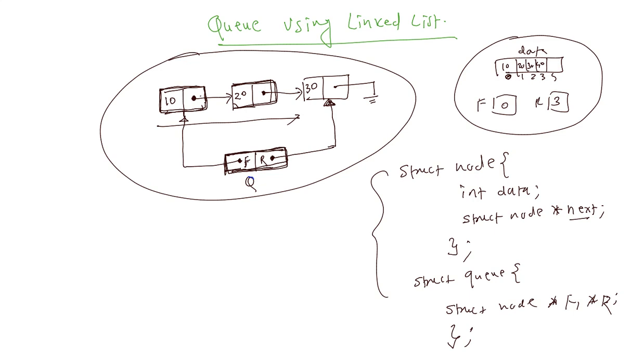So the situation, if you see here, when the queue is empty, it will look like this. I have this F and R. If the queue is empty, F will be null. It's not pointing to any node. R is also null because there is nothing in the queue. That's what, right? If I insert the first node in the queue, I'll show you the situations. F and R.